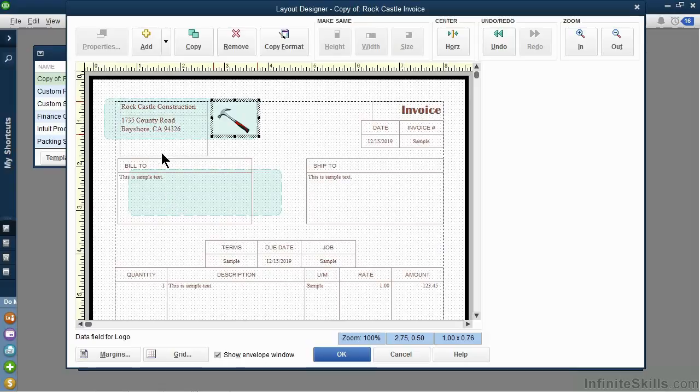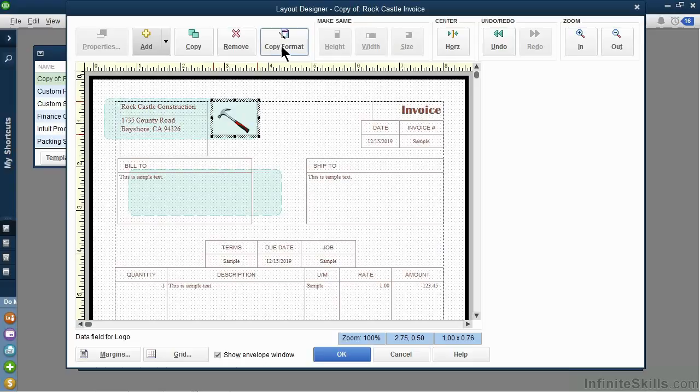Now, don't forget that we also have an entire toolbar up here. We can work with the properties of any selected item. We can add additional items like text boxes, different data fields from QuickBooks, or even another image. We can select items and we can copy them. We can also remove them. Or once we get something formatted the way we want, we can copy the format.